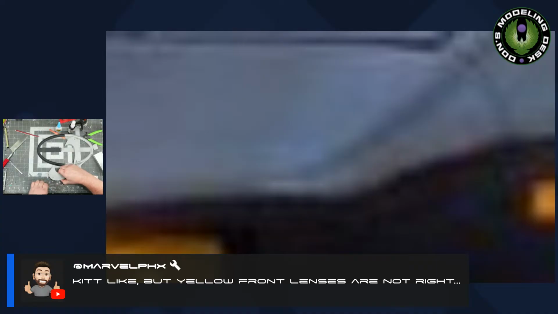Todd says Kit-like, but the yellow lenses are not right. Oh, another picture. Now the nose is wrong for Kit. I don't know. That could be Kit.